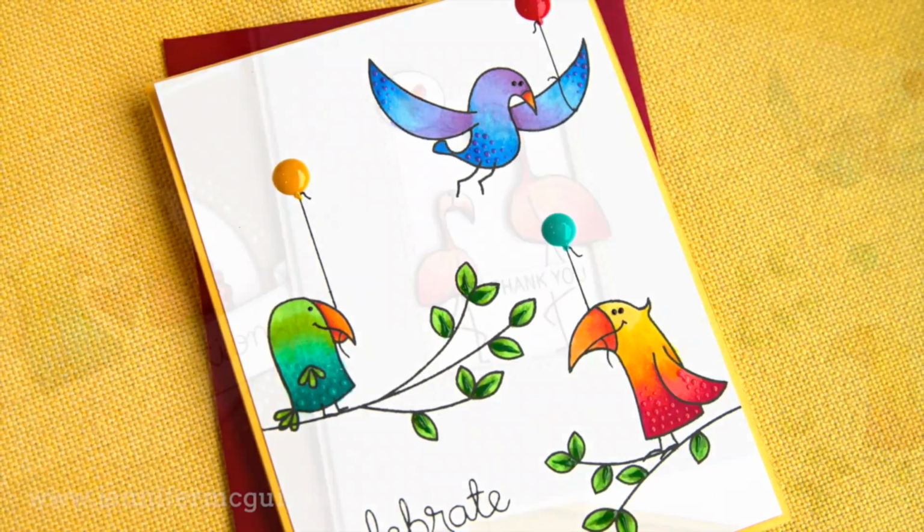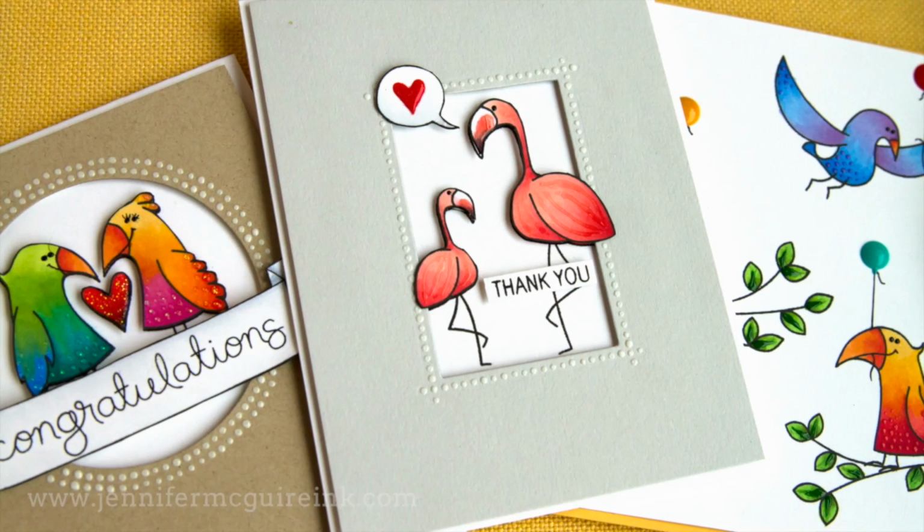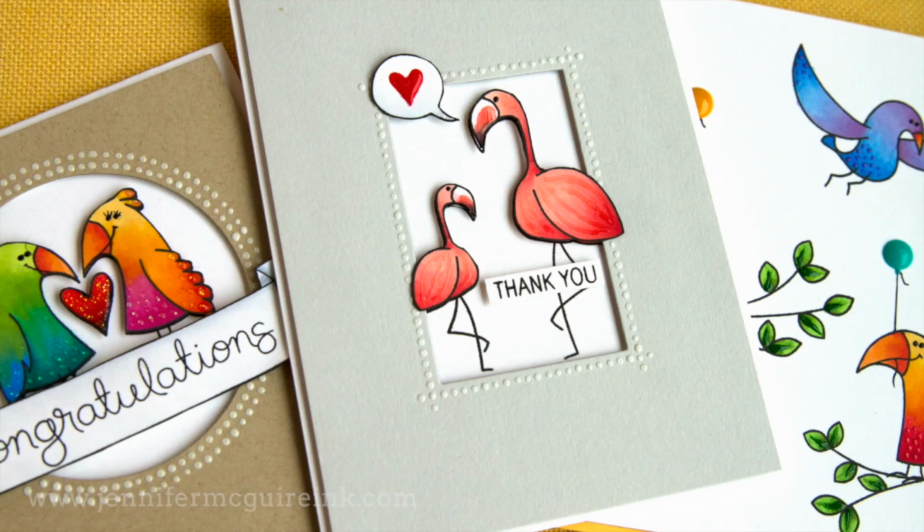But the big key is you don't want to make your drop super big, like no bigger than a 1/2 inch. and you want to let it dry completely. I recommend doing so overnight.